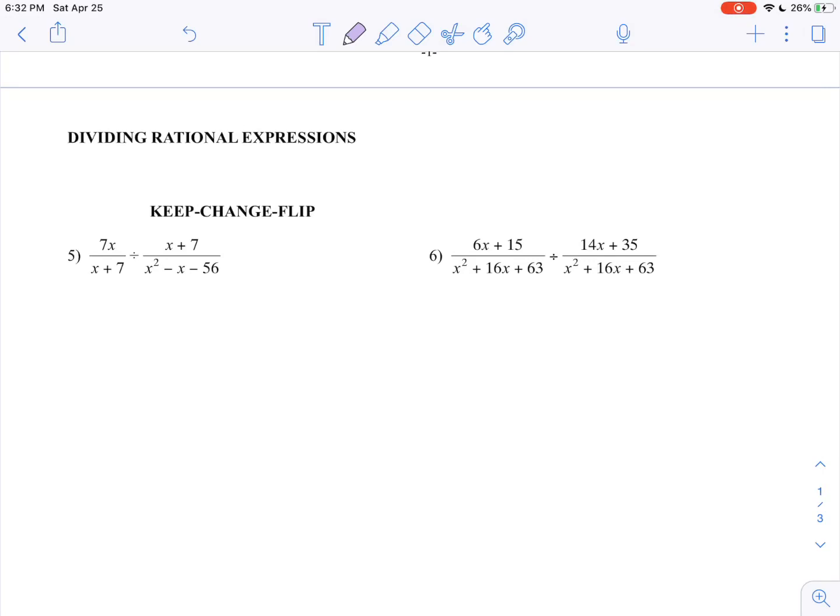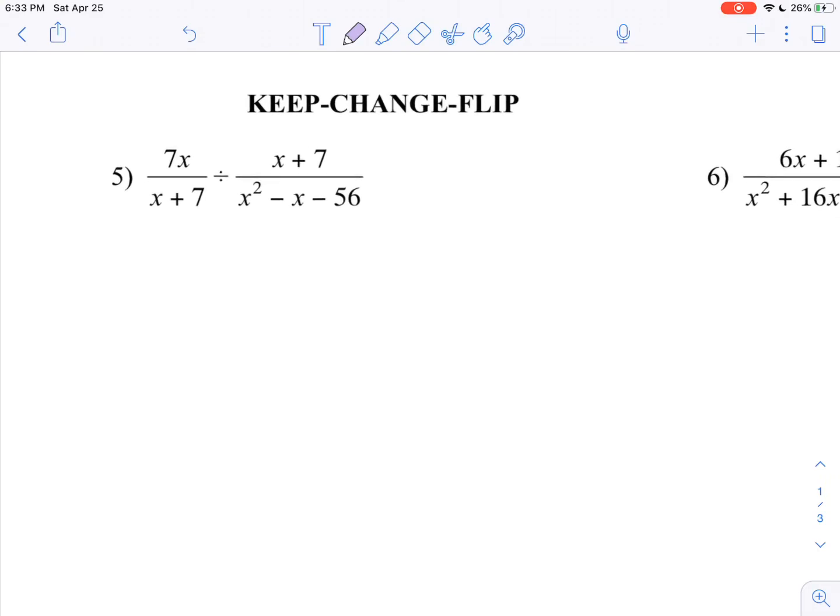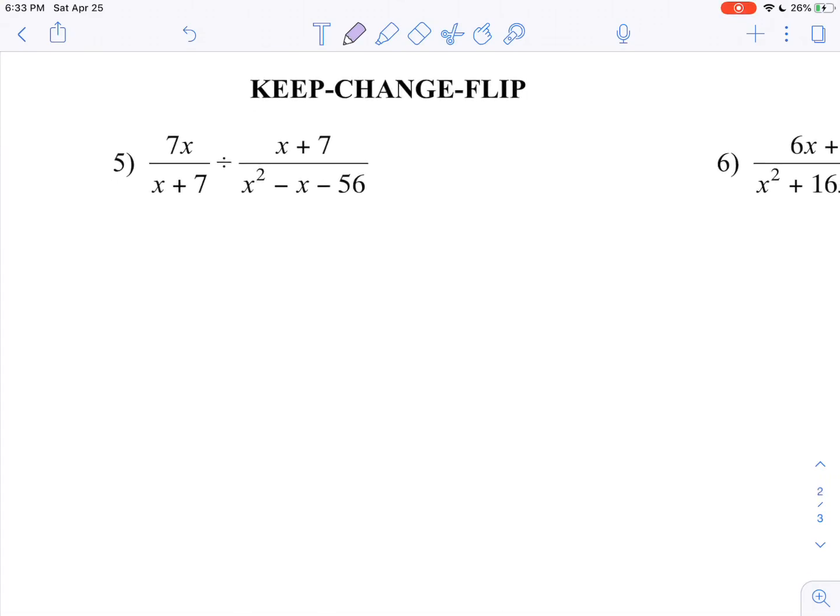Okay, dividing rational expressions. So dividing rational expressions is literally the same exact process as multiplying. You just have to do one step before you do that. Okay, and we have to keep, change, flip. Something I want you to be aware of, though, is you can't simplify yet when it's a division problem. What I mean by that is you can't cross cancel. So see how there's an x plus 7 here and an x plus 7 here? You can't cross those out because right now this is a division problem, so it doesn't work like that. You could simplify it within the same fraction if you were able to. In this case, we aren't, but you can't cross cancel while it's division.